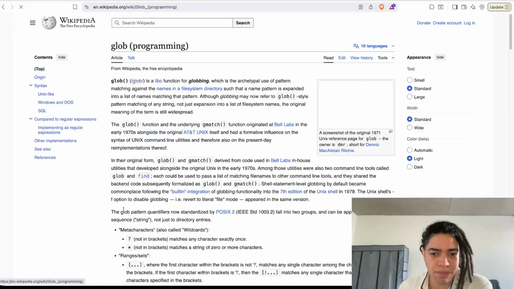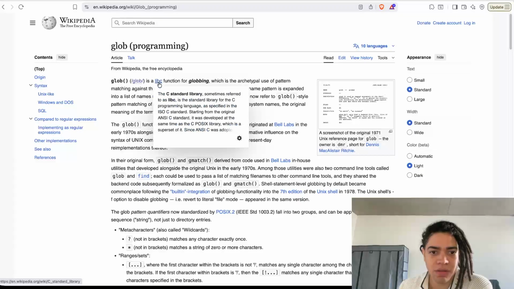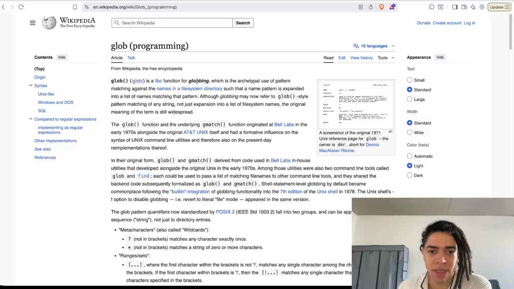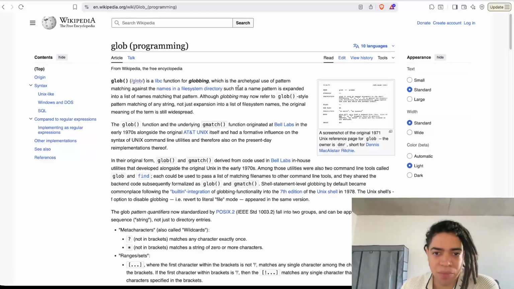In programming, glob is a libc function, a standard library function for globbing. What is globbing? It is the archetypal use of pattern matching against the names in a file system directory.